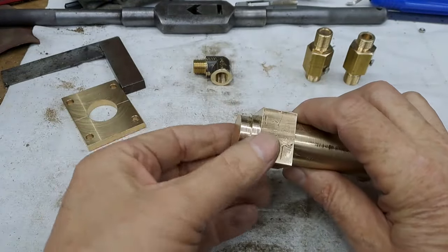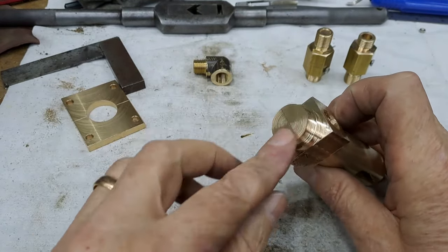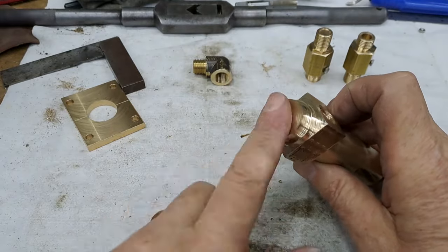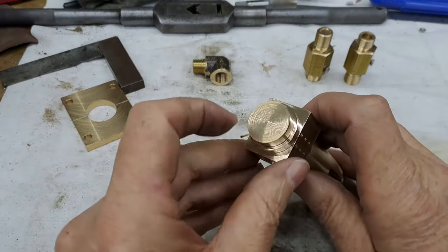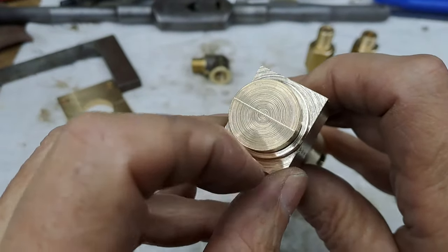You can see I've turned the end. That's just down to the same diameter as this. This has got the right diameter on it for the flange. Now, can you see this? There you go. You can see that scribed line I put on in the lathe.